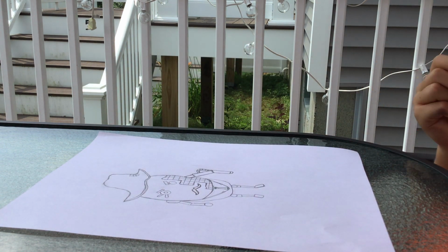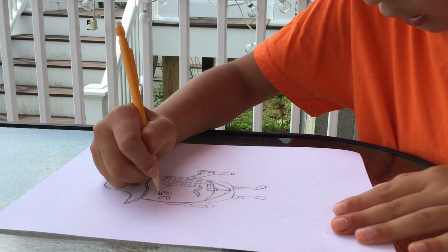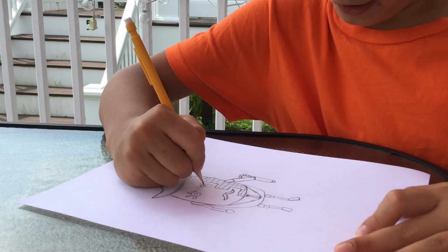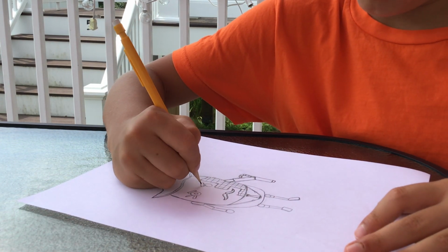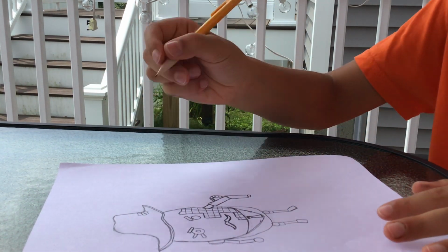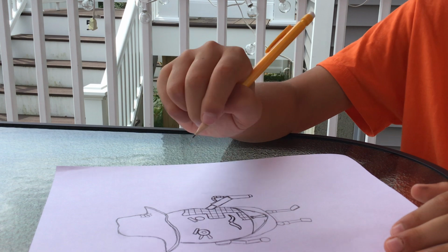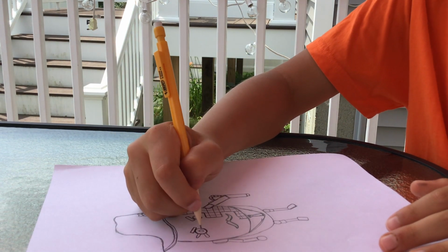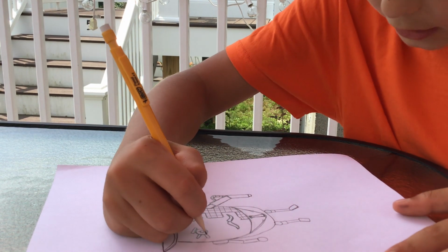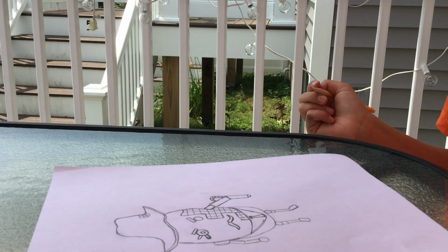Now we are, wait, did we guys do eyes? No, we didn't. Okay, eyes. We're gonna draw an eyebrow on here, a small rectangle that will be the eyebrow, and repeat the same eyebrow on the other side. We're gonna draw a circle under the eyebrow, and we're gonna draw a circle on the other eyebrow, trying to connect it to the top eyebrow. So in the middle, we're gonna draw a little circle, and these, basically I could call them almost like fingers coming out. Sorry. There we go.